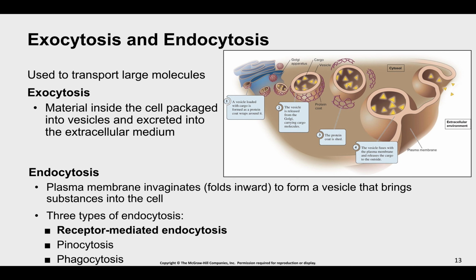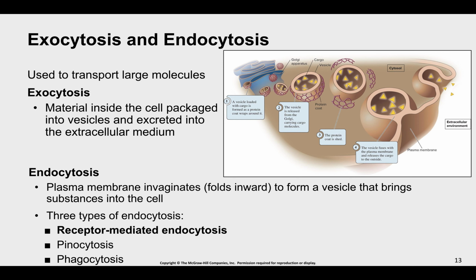You can see there's the Golgi apparatus there, because the Golgi apparatus often is the organelle that packages a lot of these larger substances. It's packaged into this membrane-lined vesicle. It moves throughout the cell. The vesicle will join with the plasma membrane and then release its contents. Now the opposite is true if a cell needs to take something in.